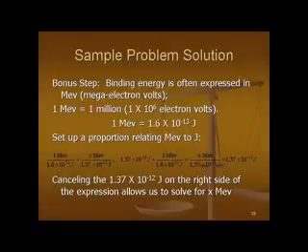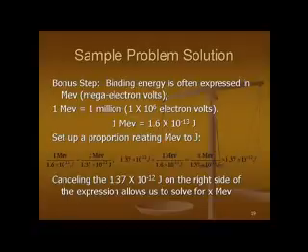To do this conversion, we're going to set up a proportion that relates the mega electron volts to the joule, and you can see it's very similar to how we did our last proportion. We put the value we're trying to find on top. So we have X mega electron volts over 1.37 times 10 to the negative 12th joules, and we set that equal to the quantity 1 mega electron volt over 1.6 times 10 to the negative 13th joules. Our next step is to multiply both sides by 1.37 times 10 to the negative 12 joules.